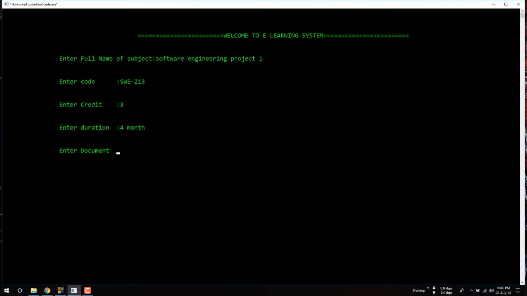Here is the document option. As it is an educational system, we have to add a document so that students can read it for learning and knowing about the subject. So here I will add something for checking.